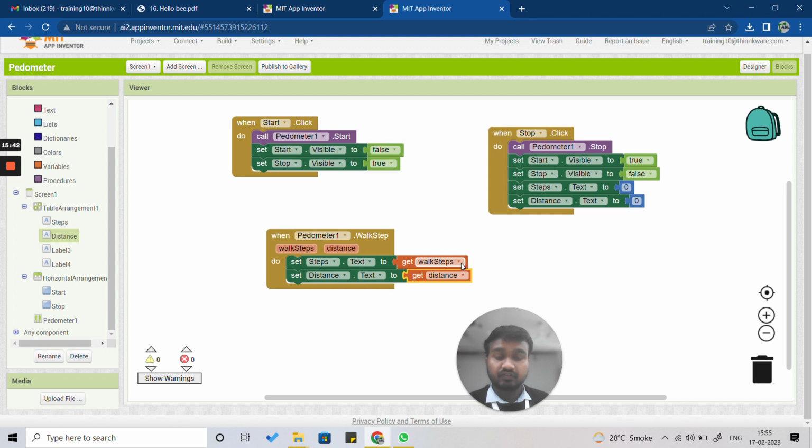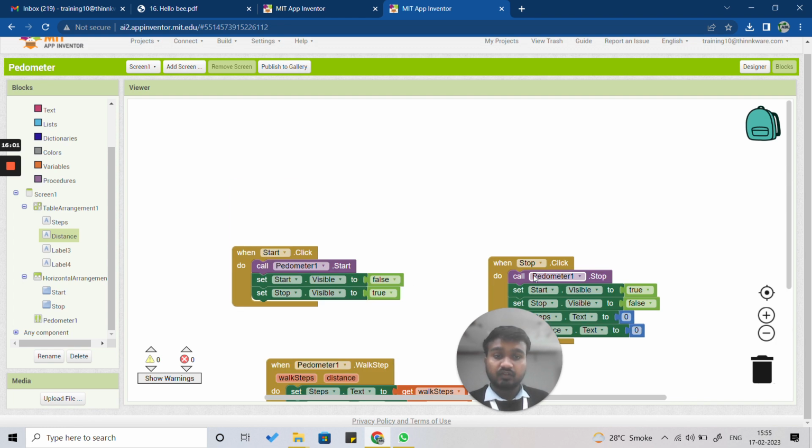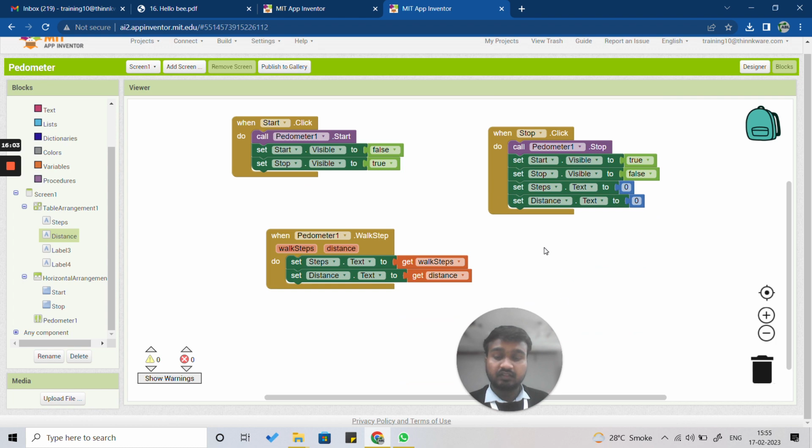This get steps means the sensor will calculate the steps and give the value directly here. Similarly, get distance will calculate the distance from the sensor and give the value here. Alright, so this is the code which we are going to use.